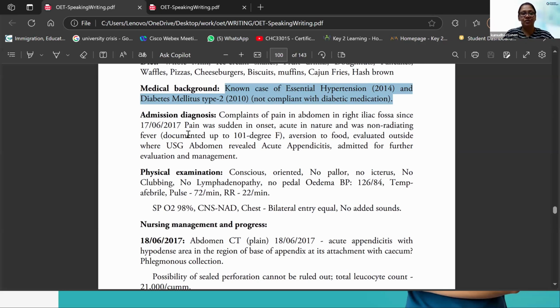Now, admission diagnosis will not be needed in detail, but we need to tell that this patient has acute appendicitis, which comes in your first para, as Chris mentioned again. The condition of the patient, and why she was admitted for further evaluation and management. So the admission diagnosis will be needed. So you can underline that.